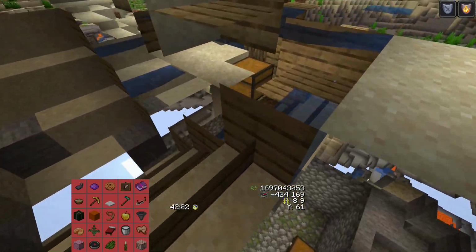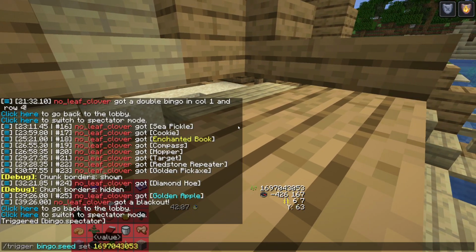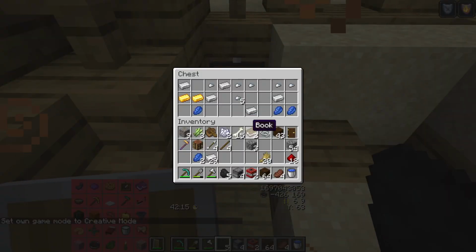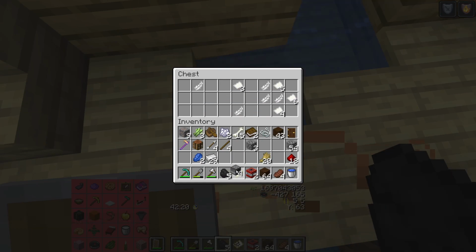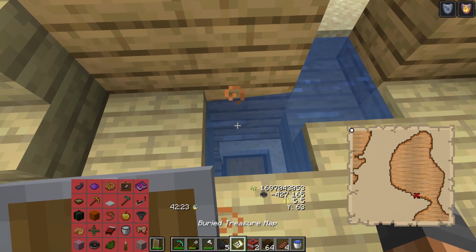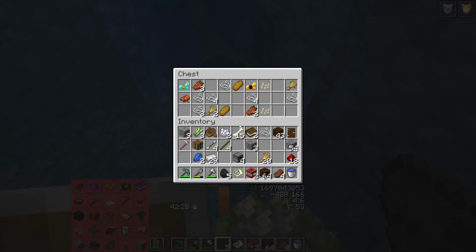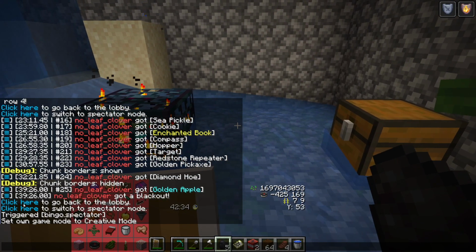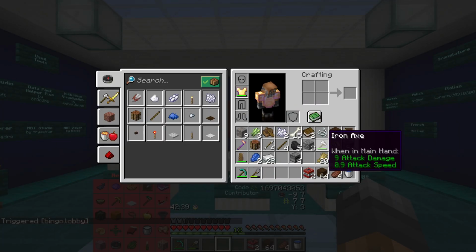Upsetting. Just everything about this run upsets me. Two gold, that's the start. And then this treasure is close for sure. Not that close. And this dungeon has no golden apple. Why are you so rare today? I don't get it.